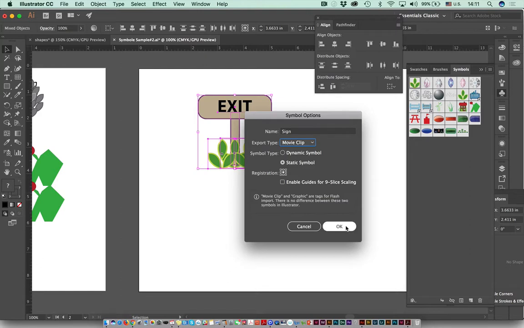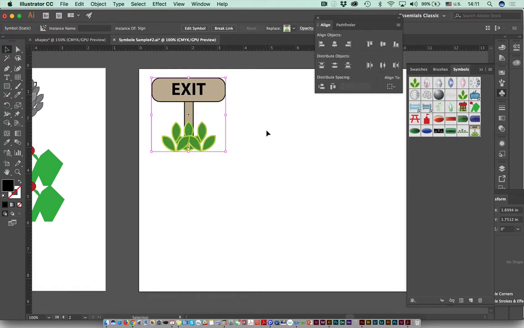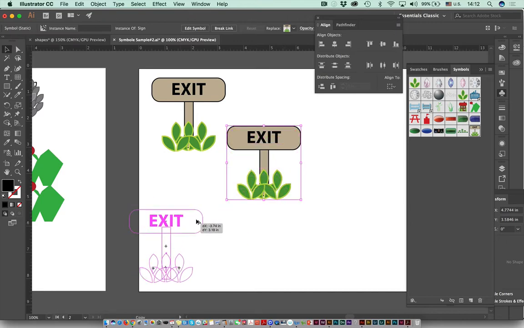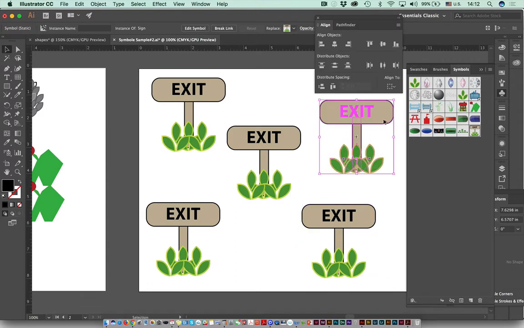And click OK. That's it. Do you see you have a symbol here? Now we're going to look at the symbol and we're going to duplicate it a few times. There is a symbolism tool that you can duplicate stuff, but you can also copy and paste. I'm going to hold on the Option key and do one symbol here, one symbol here, one symbol here, and one symbol here.